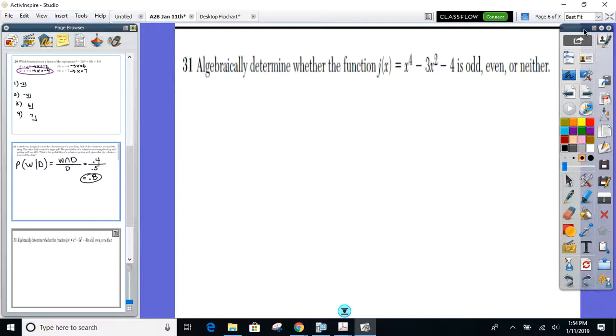Okay, I give you guys a function. Is it odd, even, or neither? Now it says algebraically. I did show you how to do it graphically, though. Anybody want to remind us how you can figure out if it's even or odd graphically? Oh, we remember that? Opens up and then opens down. They both open up. Oh, you guys are getting confused. Can you graph that for me, please? Graph that for me on your calculator.